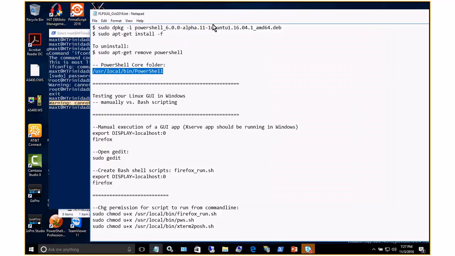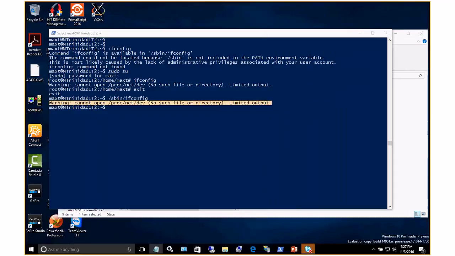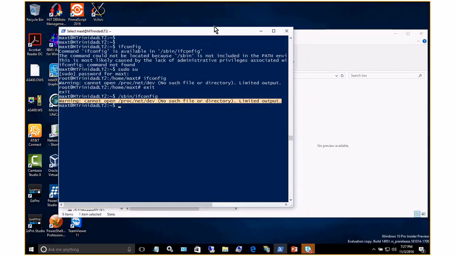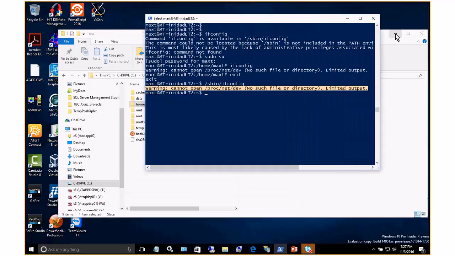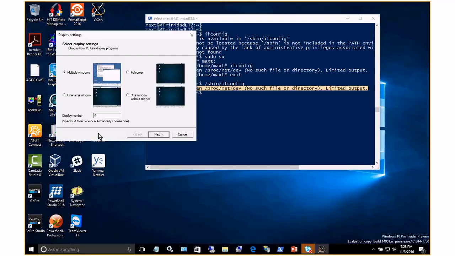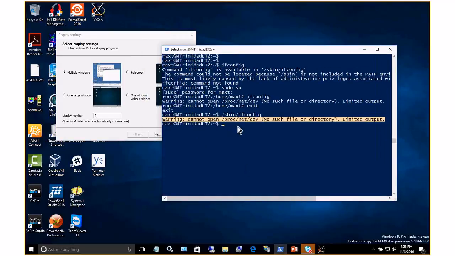All right, so getting back in here. I already have my X window loaded, and let me move this out of the way so I can show you the mode on this. And let me resize this a little smaller. Okay, so you load the Xming application in your system, you get these two icons. Mostly you need to launch the X server first, right? And this can have multiple windows. For each PowerShell console you open and run a batch script that might have a GUI, it will open a GUI window.